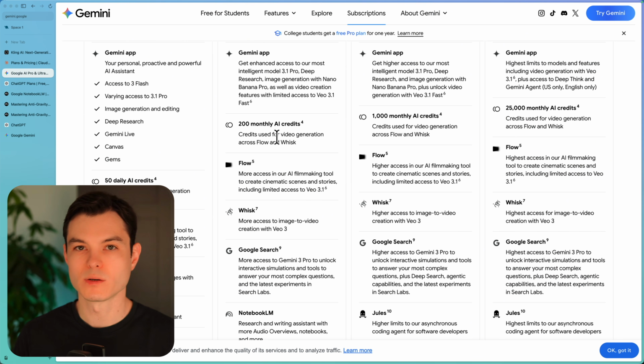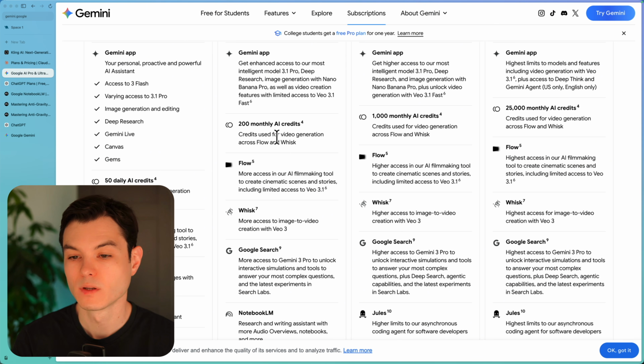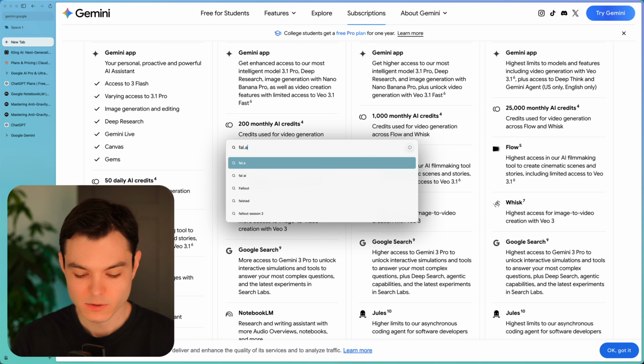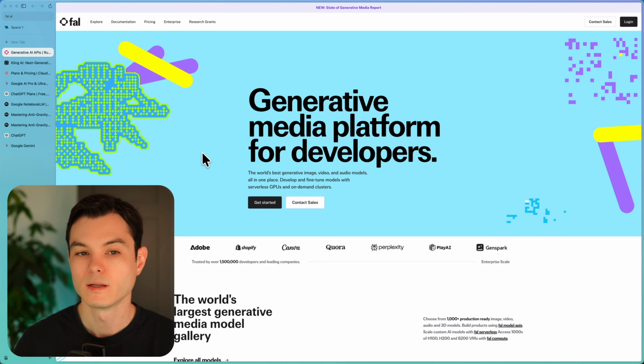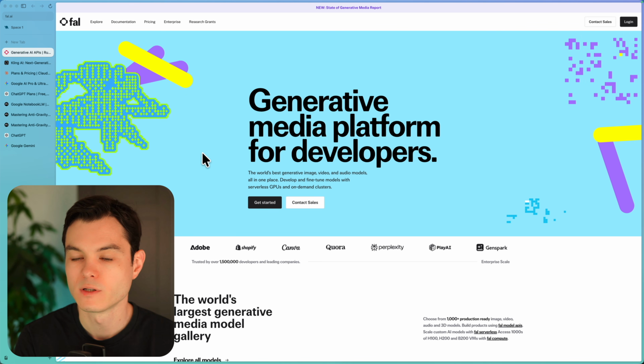And the other thing, of course, I want to talk about is Nano Banana. Google definitely has the best image model out there. So it's really cool to have access to it. But there is also Fal AI, where they have an image generation model called Flux 2. It gives me the same quality of results as Nano Banana, and the pricing is extremely cheap. Basically you can generate 15 images for about 10 cents. And I believe Nano Banana pricing is way, way more expensive. Of course, you get it as part of the package.